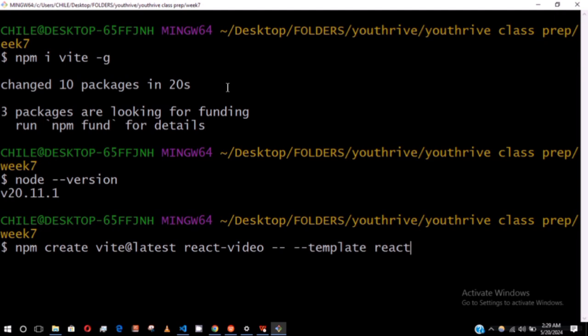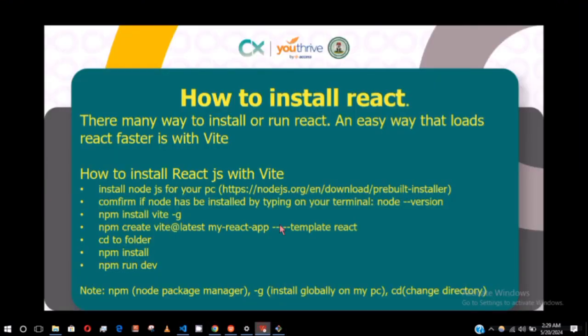You are free to pause the video and make sure you have the right command: npm create vite@latest, the name of your folder, dash dash template, and react.